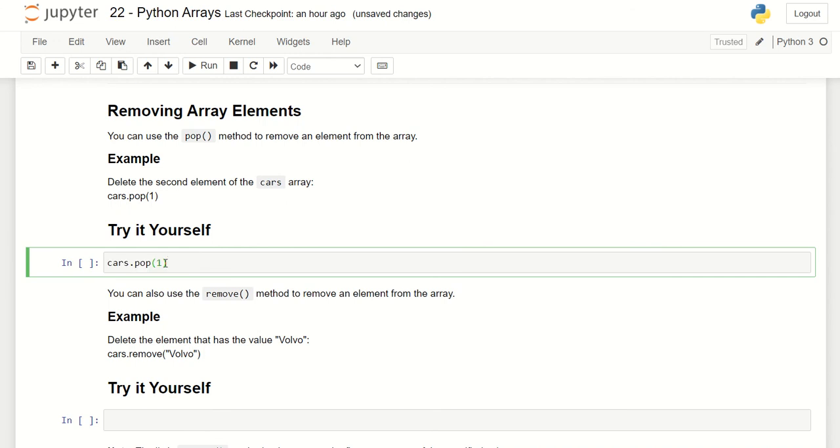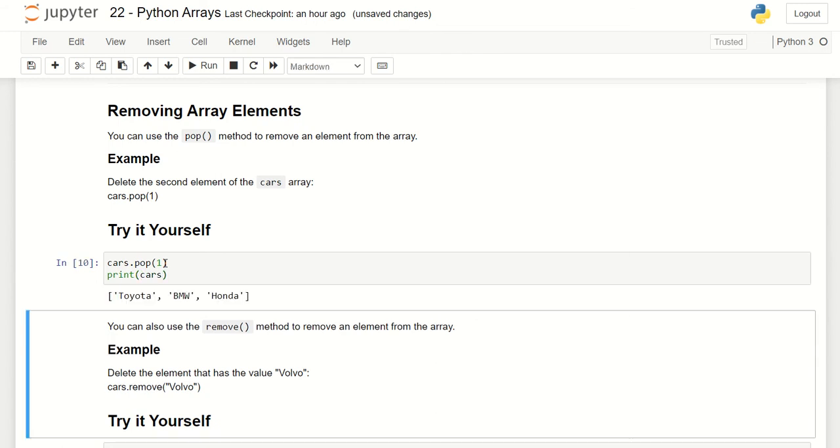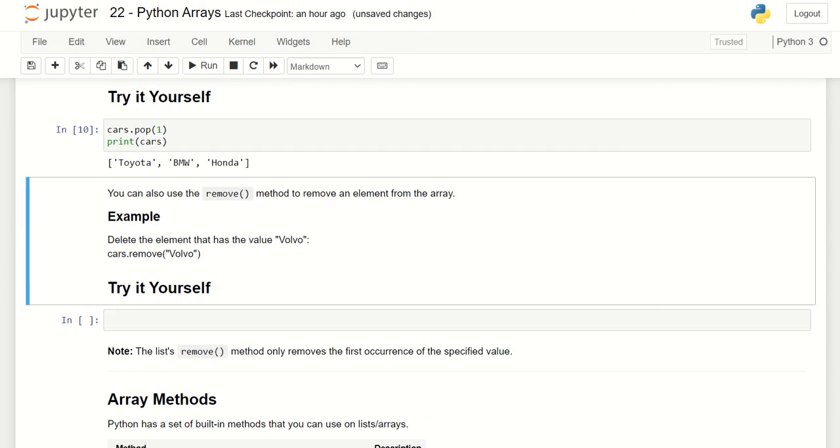Pop will remove the second item in the list. Print cars. So the second item in the list is removed because pop uses the index while remove uses the value.